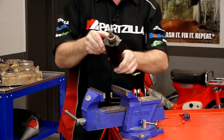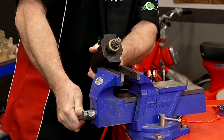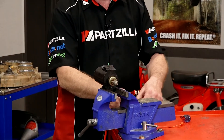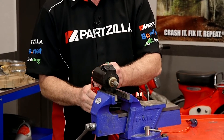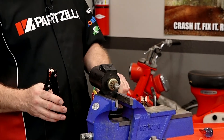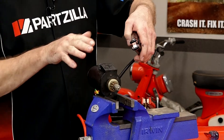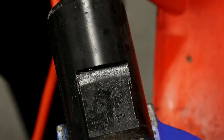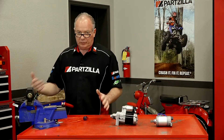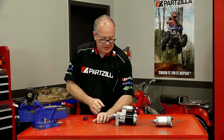Now this one basically has the starter motor itself with the Bendix, but it does not have the starter solenoid attached to it. The one I have on here now is a used starter, and I don't really like the color wire they use for the positive input — green is usually associated with ground, but we'll get over that. Let's go ahead and connect our positive. Since there isn't a whole lot of groundwork to attach to, we'll use that as our trigger. We've got our battery hooked up, and what we're going to see is the motor spin and the Bendix come out. It operates on the same principles as our first one — the only difference is the starter solenoid is located at a different location. To test the starter solenoid, we do it the same way as we tested the first one.